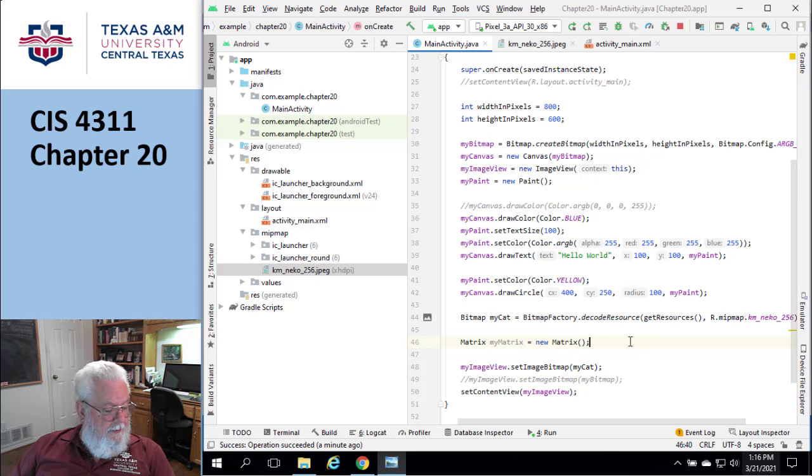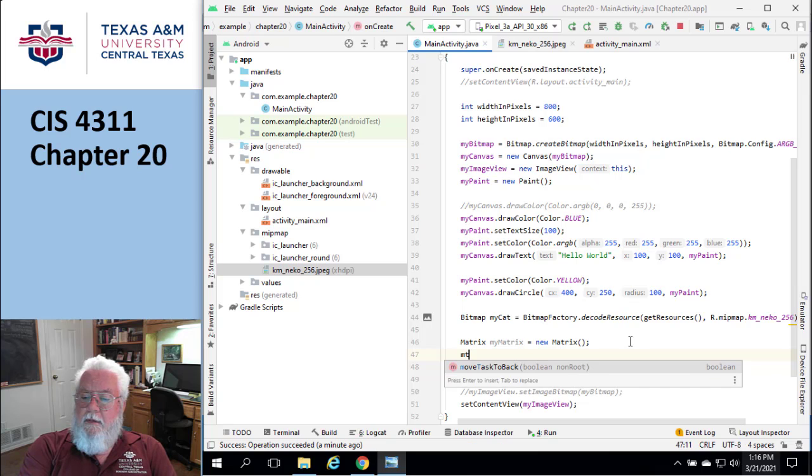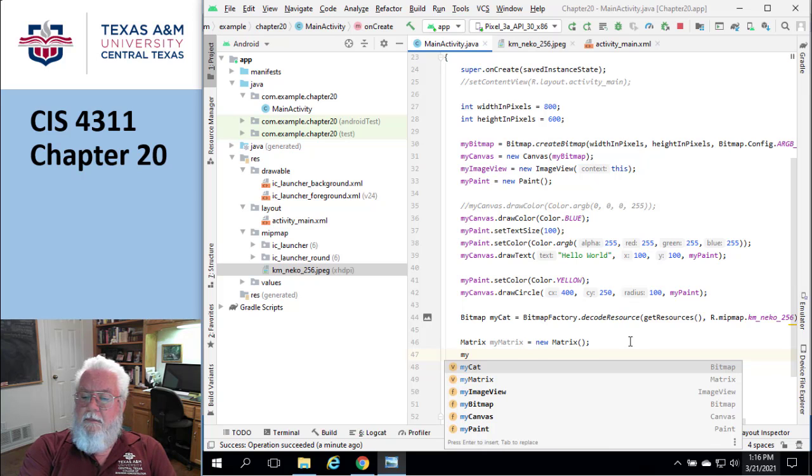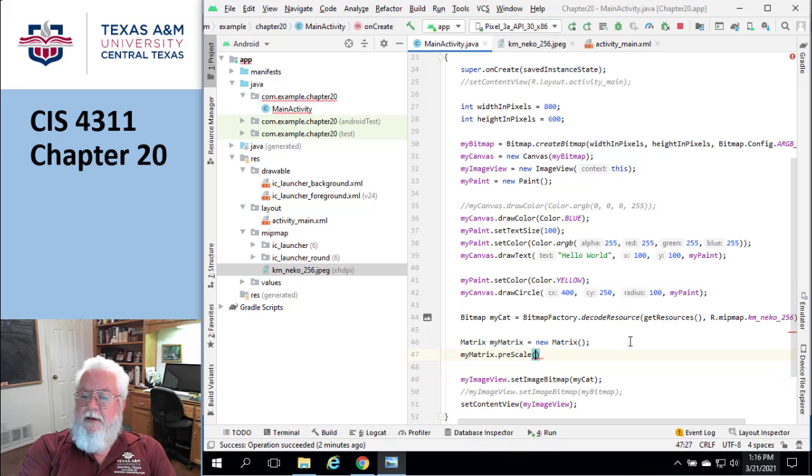Now that I've got this guy, I can say I want to take my matrix and what's called prescale. Prescale will allow me to completely flip this guy around like that. So the X part has been flipped, but the Y part hasn't. And then I apply that thing to my guy.